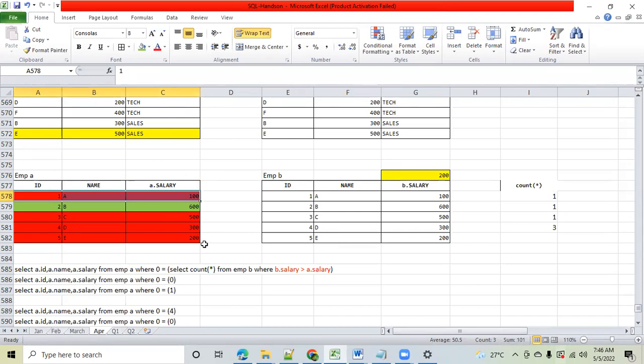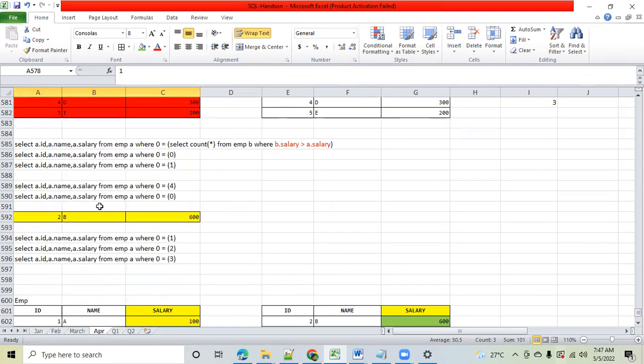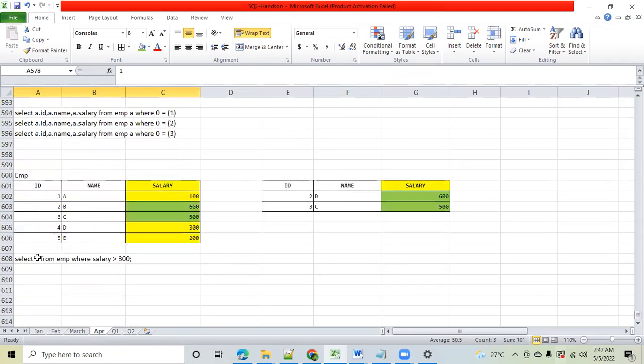Is this clear? What I told you right now? What is the difference between this query and that other query? Is this clear, guys? Yes, you all agree that it is working like this. In this scenario, it is working row by row, but in this scenario, for the simple query, it is scanning all the records in one go. First of all, is this clear or not?